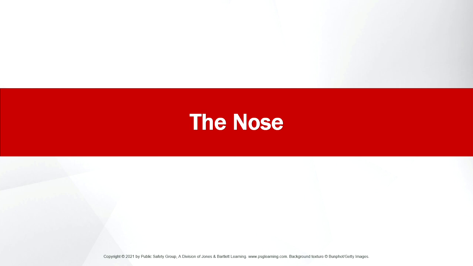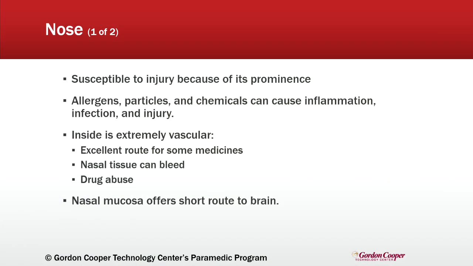All right, the nose. Let's get nosy. The nose is very susceptible to injury due to its prominence on the face. The nose plays a critical role in respiratory health by acting as a filter, a humidifier, and a heater for the air that enters the body. It helps condition the air before it travels into the lungs, ensuring that particles such as dust and other pathogens are filtered out and that the air is the right temperature and moisture level.